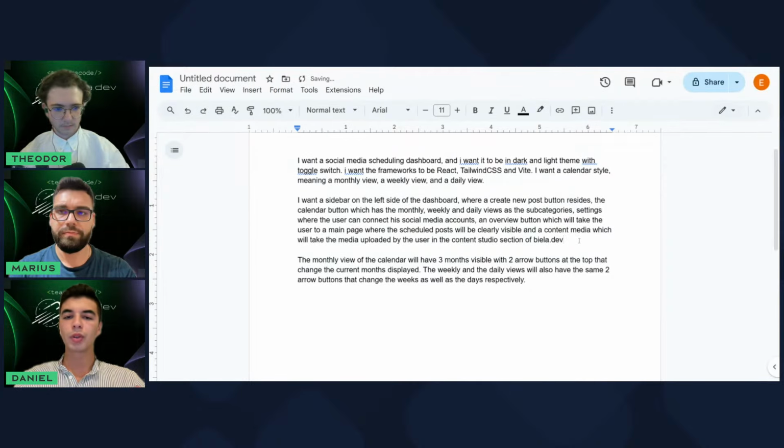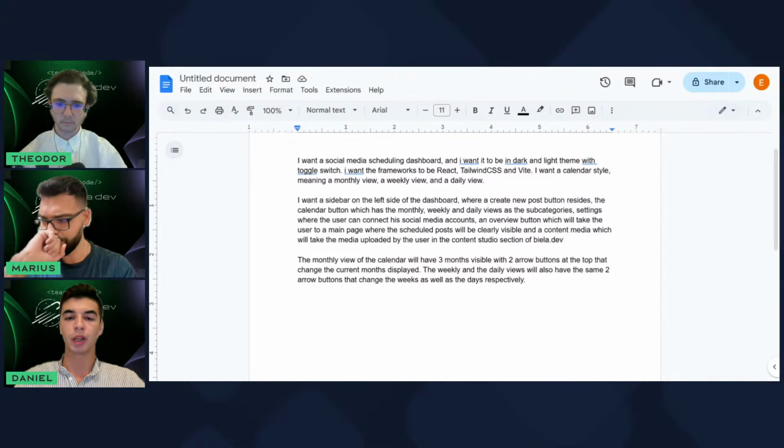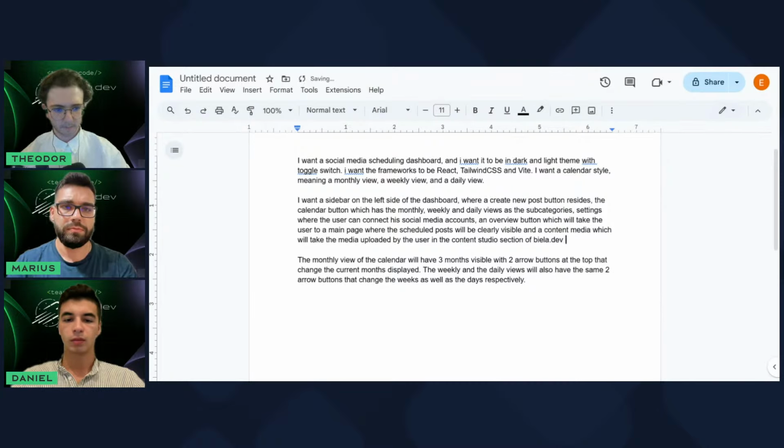Yeah, and from the Content Studio, the user will only get the URL of it, so he should be able to input it into the post settings. Of course. So it will take the URL of the media uploaded by the user in the Content Studio section of biela.dev. Is that fine? Do you think that's good? Yeah, I think it's perfect.